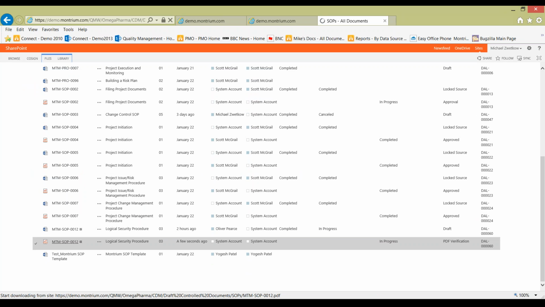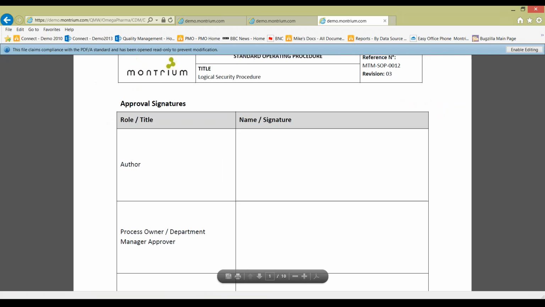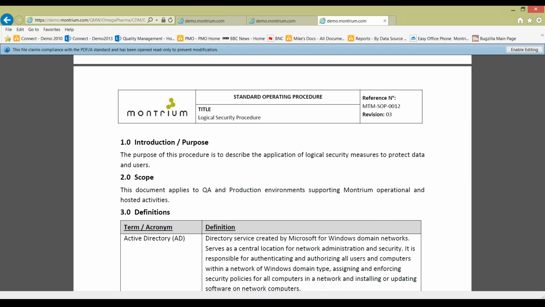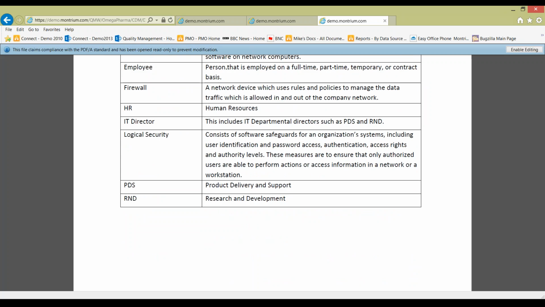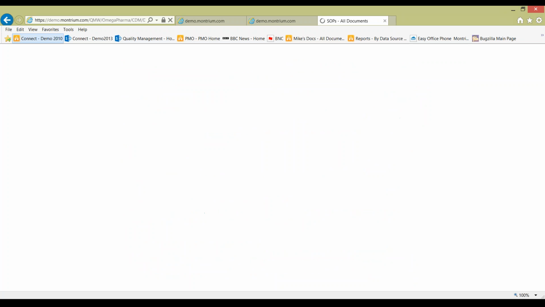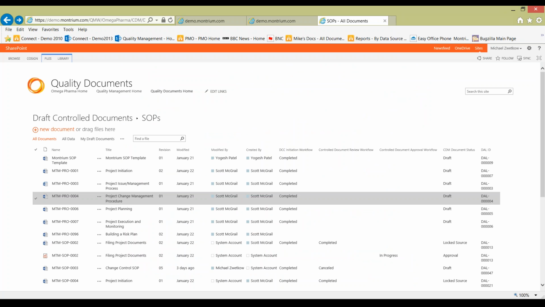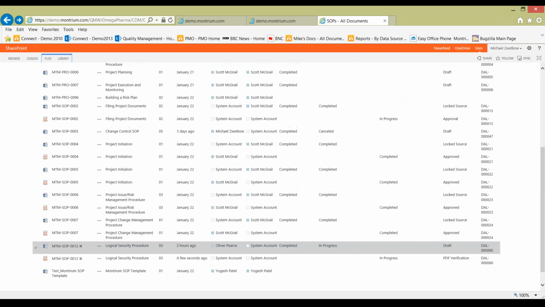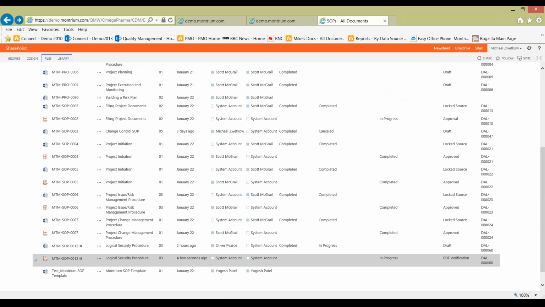So we can take a look at it if we want to very quickly, but it's Oliver's responsibility at this point as the author to just take a quick look at this PDF rendition of the document to make sure that everything has been rendered correctly, that there's no errors. Sometimes, obviously, if you're rendering a PDF from a Word document, in some cases you might have links, interconnections, or fields, automated fields that sometimes populate as errors when you convert them to PDF. So we have the ability to verify that PDF just prior to sending it off for the formal approval.